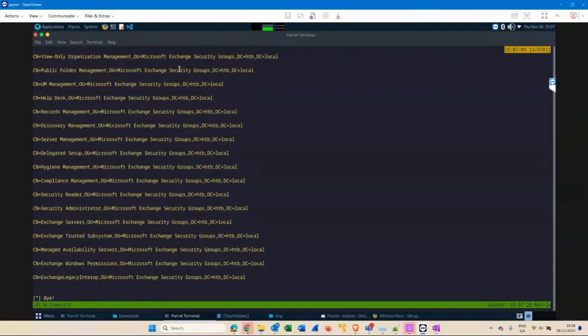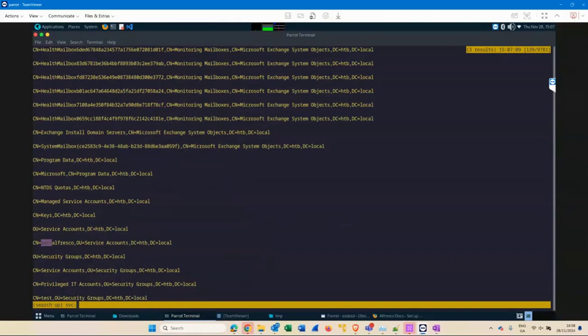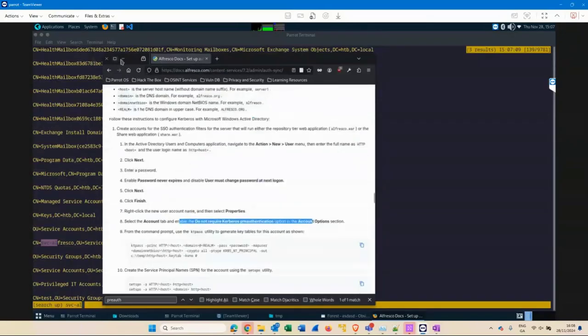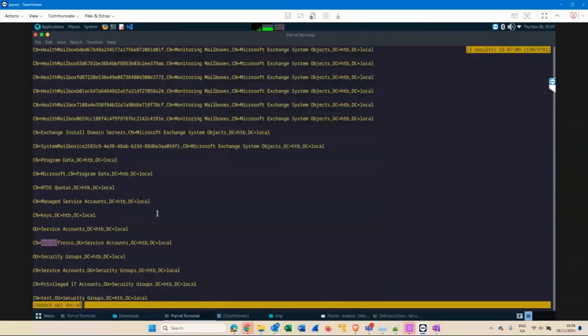So in this case, we know what we're looking for. I'm not going to go through all the output. I'm just going to use the tmux search option, Control R, and we'll use svc-alfresco. As you can see here, from the output, there's also this account, and we covered the intention of having to go through the documentation to find this option. And that's really all there was on the LDAP portion of this.